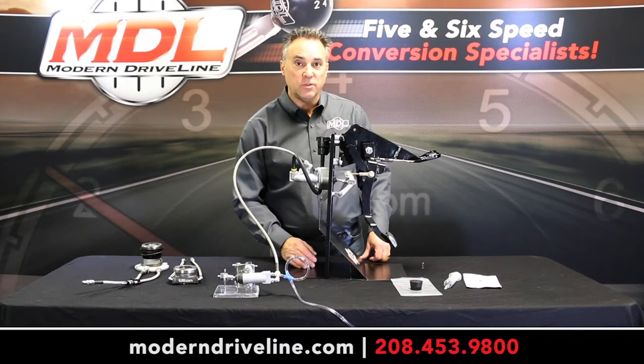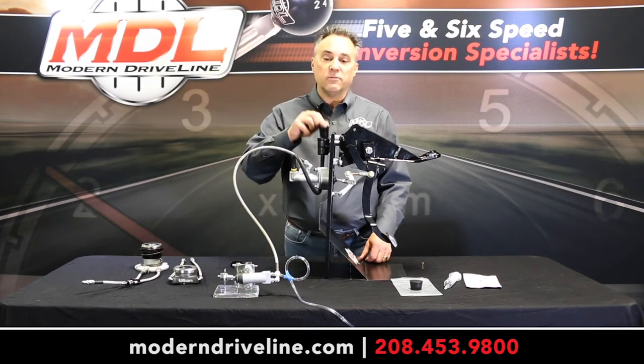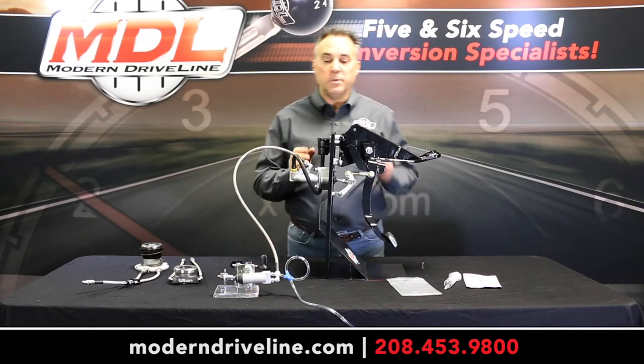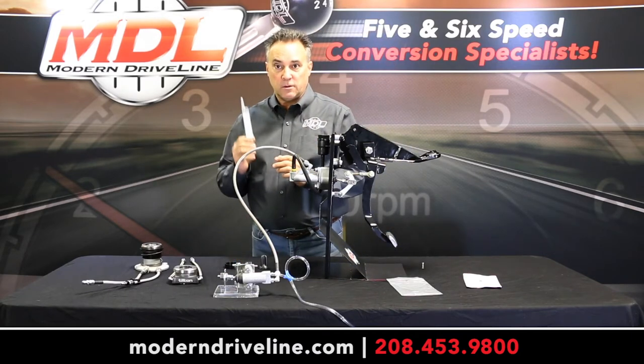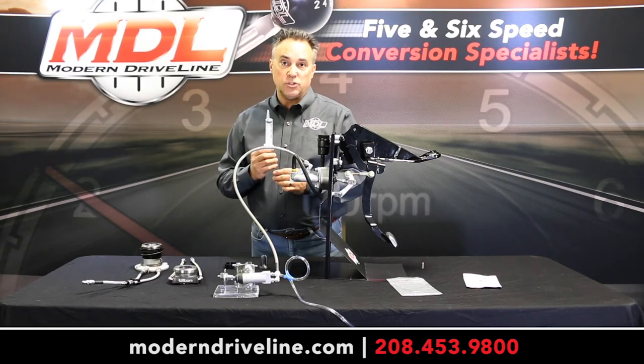Be sure to do that. Next, you will remove your reservoir cap, and in this style of reservoir, your bladder as well. Then you will install your beaker stopper and prepare to use your syringe by drawing fluid in from your brake fluid container. It is important that your syringe always be submerged and constantly wet when you're drawing fluid into it.